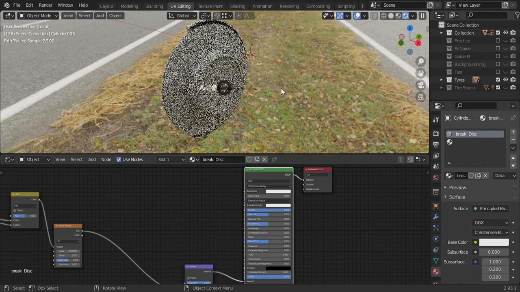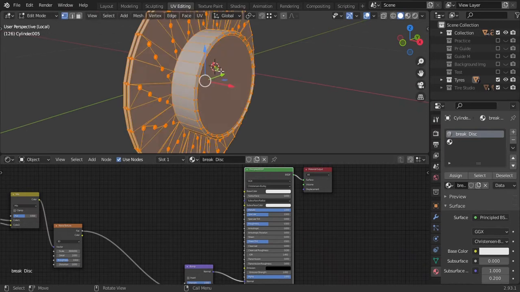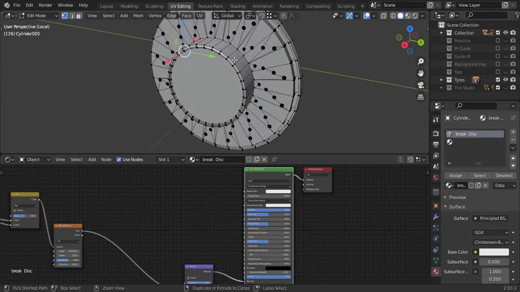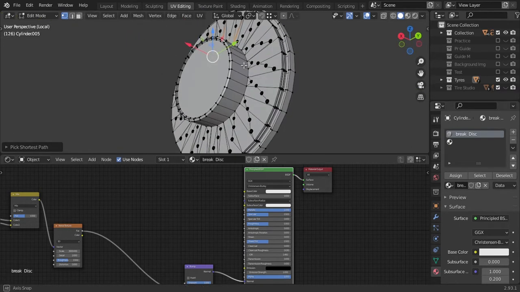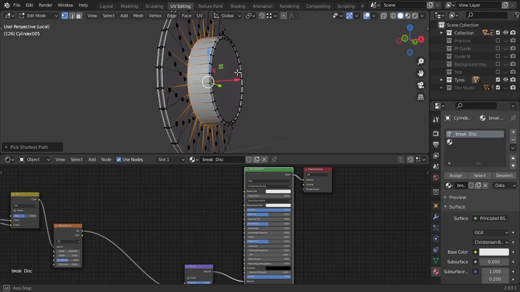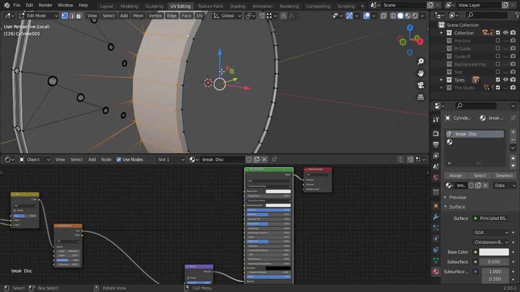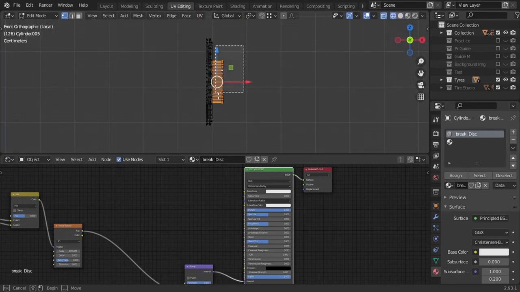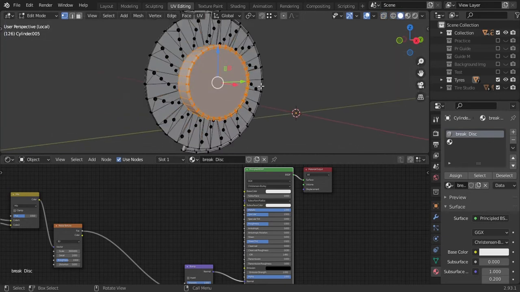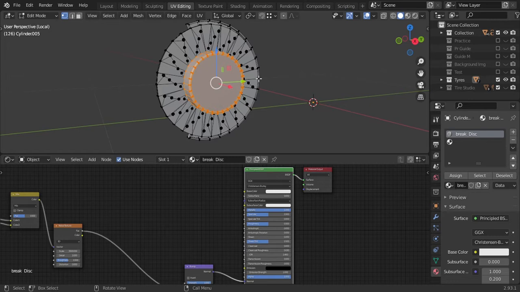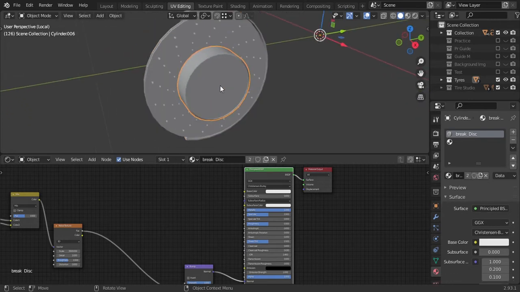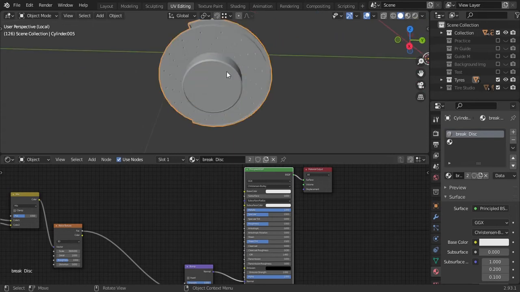It hasn't really changed. So before you go on, press Z, go back to solid view and select this one, edit mode, and everything here on this line, let's select everything here like so. Select that, and then let's select everything on this side too. So after you've done that, just hit P to separate that selection, doesn't matter.